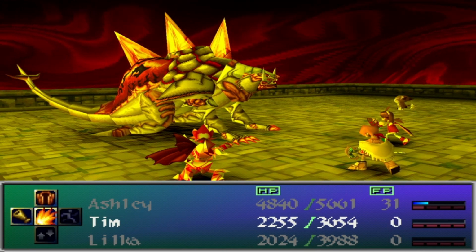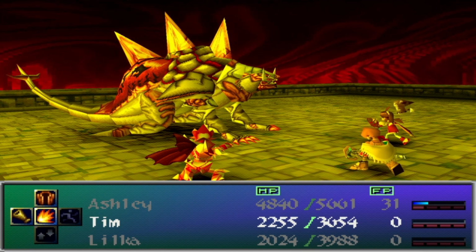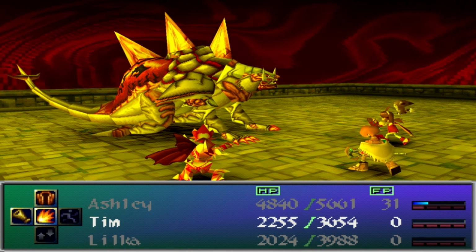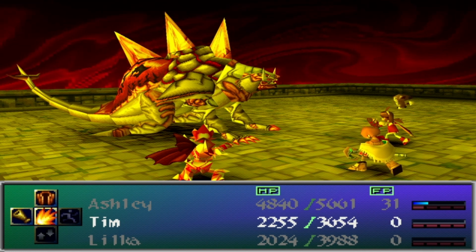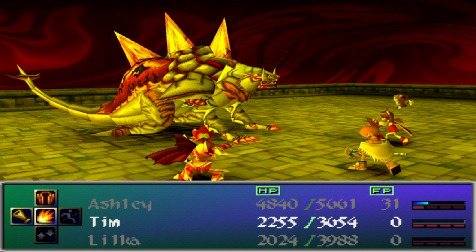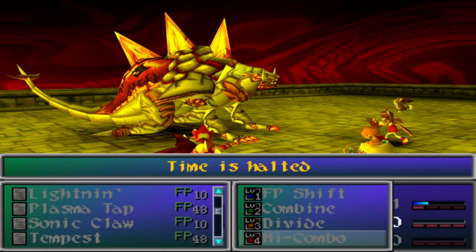So basically, the catch to this fight is he's like vulnerable to insta-death attacks. So there are 3 attacks in the game that have the status: Ashley's Dead or Alive Arm, Tim's Arcana 13 spell, or Maravel's Guillotine spell.